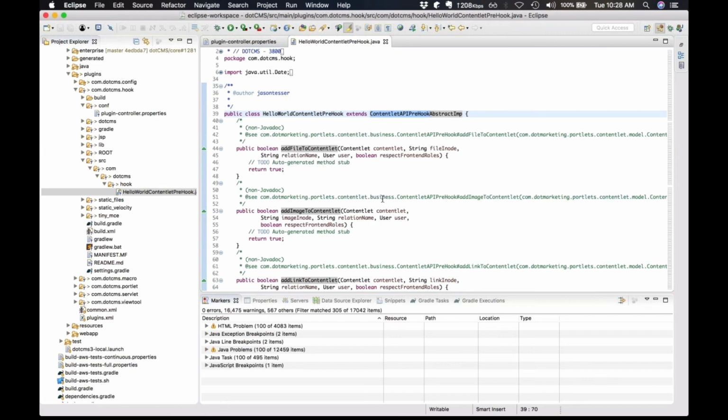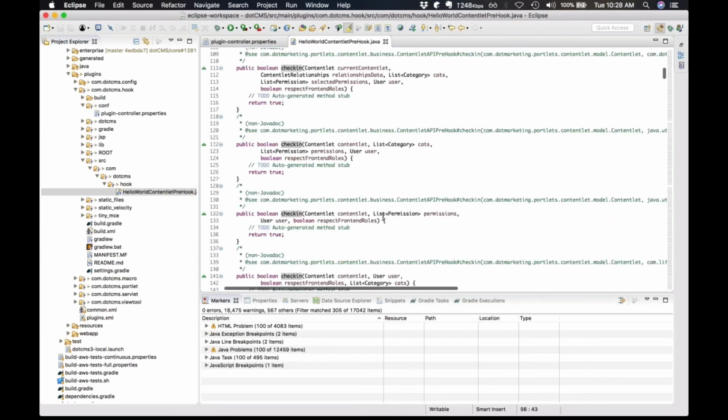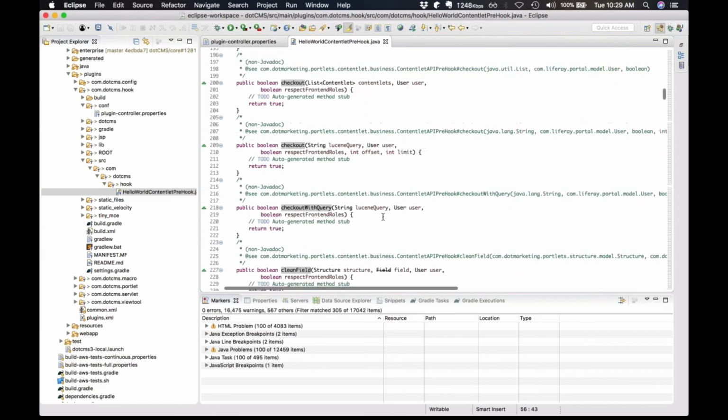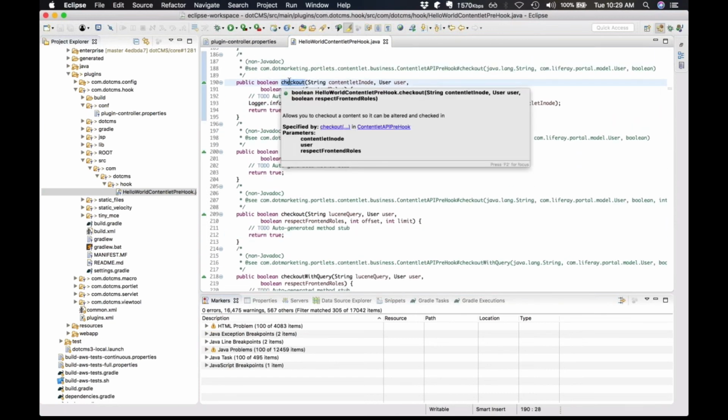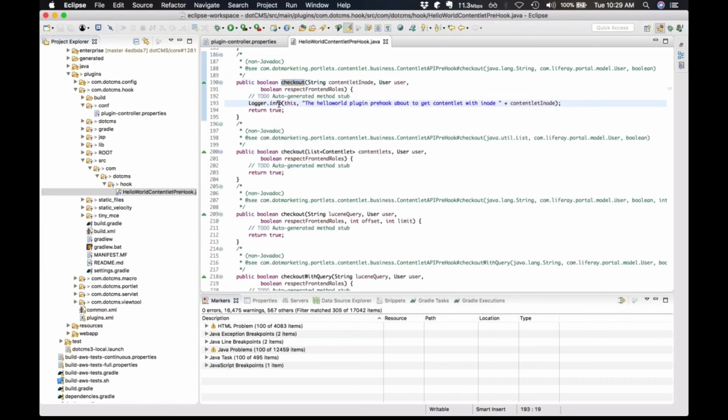Just override the ones that you need. Let me go into the method checkout, here, line 190, and you will see that we are just sending information about the content to the log whenever the user tries to check out a content, when the checkout method in the API is called.